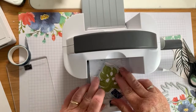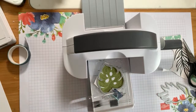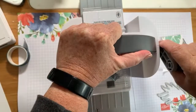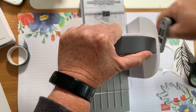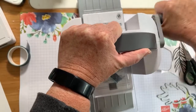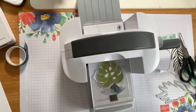And you could always stamp it if you don't have the paper and cut it out, because you have the stamp to match. So you can buy the whole thing as a suite with the faux sea glass shapes in it and everything, or you can buy all the items individually. If you buy the stamps and the dies together as a bundle under one code, you save 10%. So that is worth doing.